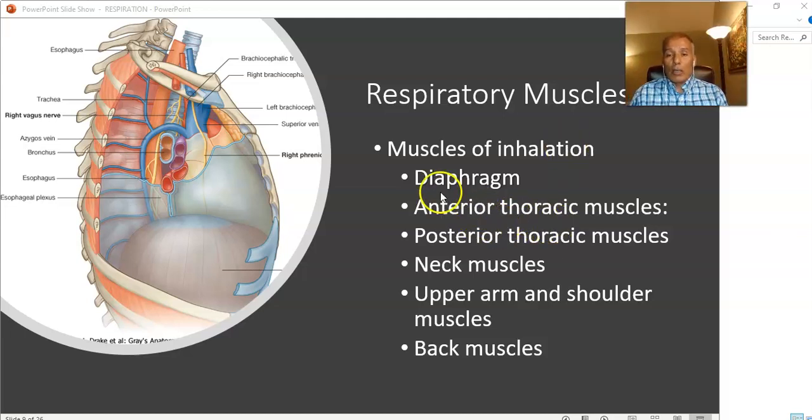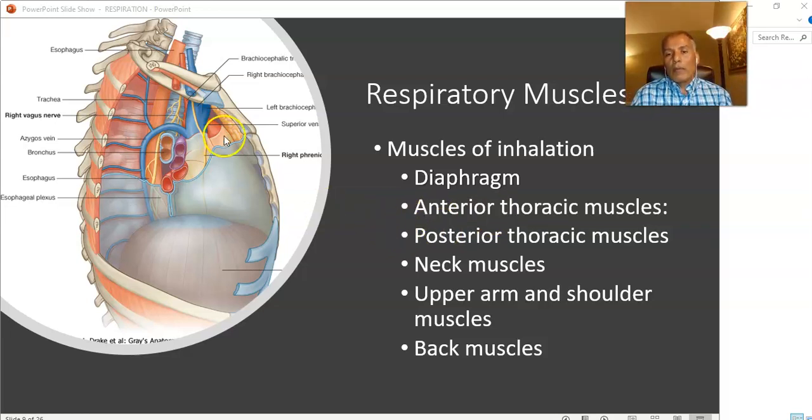So these muscles of inhalation are needed. For example, the accessory muscles of inhalation are needed. They work with the primary muscle, the diaphragm. See the diaphragm and how it is lined up. The central tendon is here. The accessory muscles work together with the primary muscle, the diaphragm, to lift up the thorax and expand it.